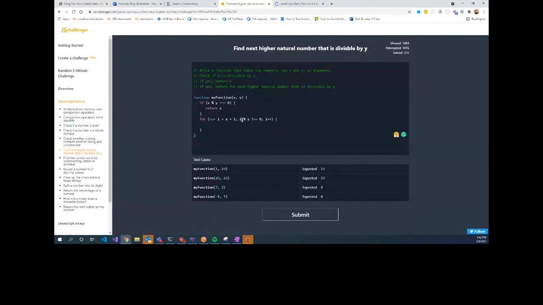As we go up, the next statement is our evaluating statement to say how many times we want to iterate. So we want to iterate until i remainder y. Oh, we don't want it to be not equal 0. We want it to be equal to 0. So we want to go until this is going to equal 0. Okay.